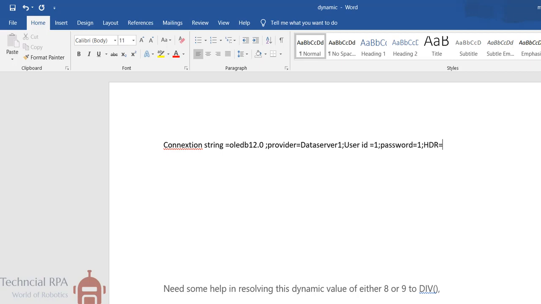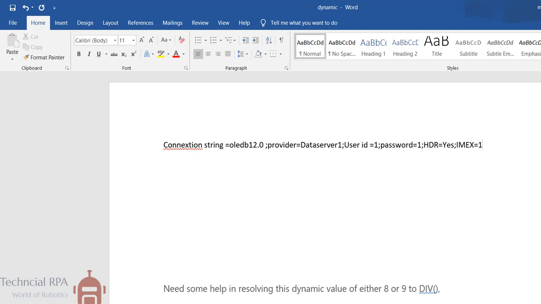So you mention whether the header is needed or not. If the header is needed and you mention header equal to yes, it automatically takes the first row in Excel as the header. It will update your values from the second row, and IMEX equal to 1.